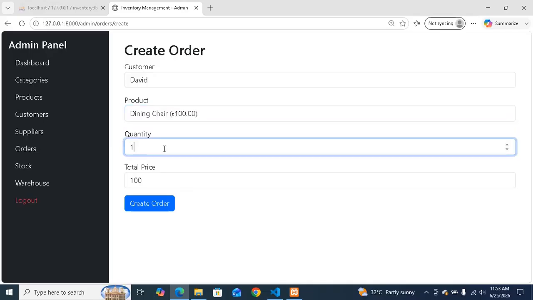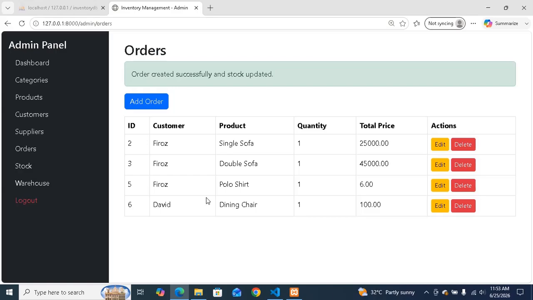Let's give 1, let's give 2, okay, let's give 1. Create order. Now it says order created successfully and stock updated.